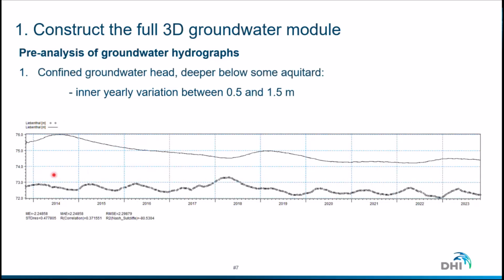For example, here, what you can see is a confined groundwater head. It's very deep, maybe 20 or 30 meters below topography. So the variations within 1 year are quite slow, and you see a long time lag until recharge produces some reactions and dynamics in the groundwater. By the way, the dotted ones are the measured values, like Mike Shee is representing them in the post-processing. I will show you later. And the continuous line is the simulated ones.